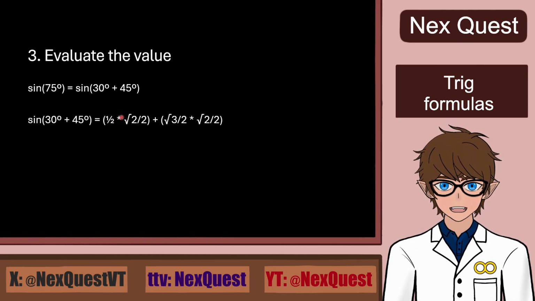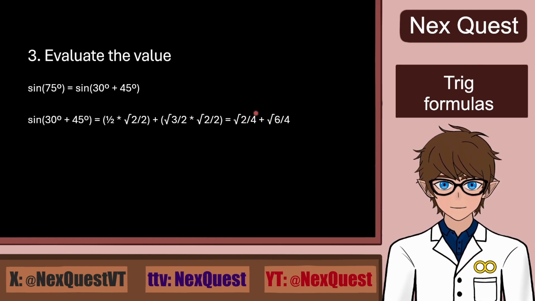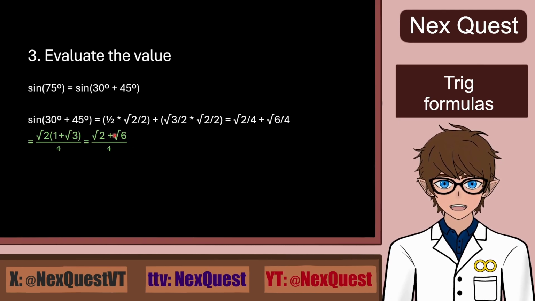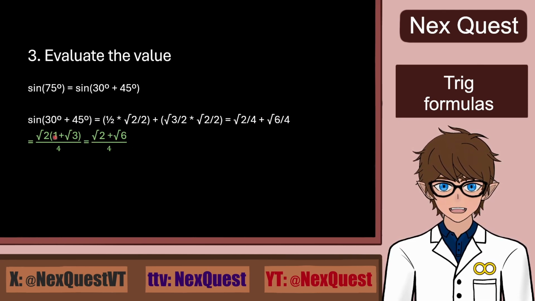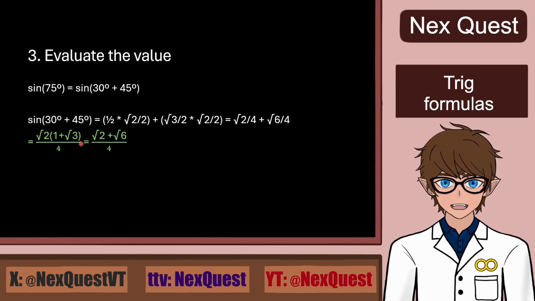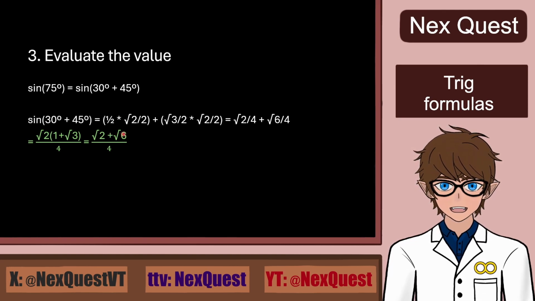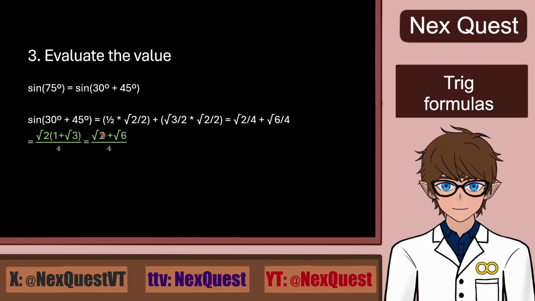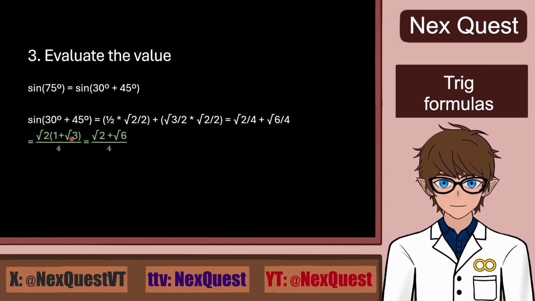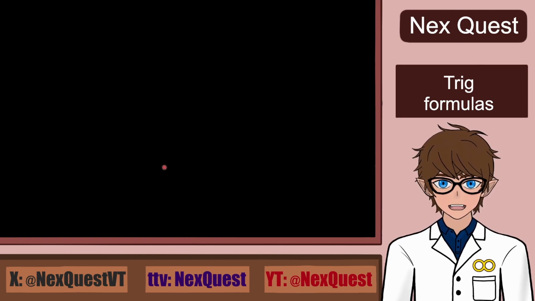Then we multiply the fractions inside each term. So we get 2 terms that we can add together because their denominators are the same. And we could either factor it or we don't, whichever you prefer. This is basically the process of how you get the result. Either of the two would be fine. Me, personally, I would prefer the right one because, well, it looks simpler, like 2 terms on top divided by 4. Here there's brackets and complications, so... But yeah. This is it for the mini test.